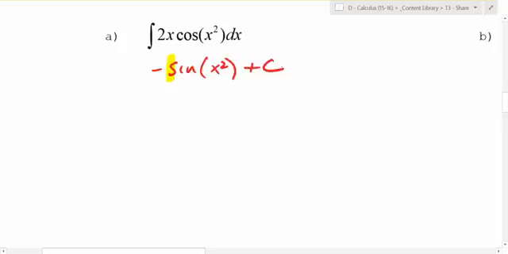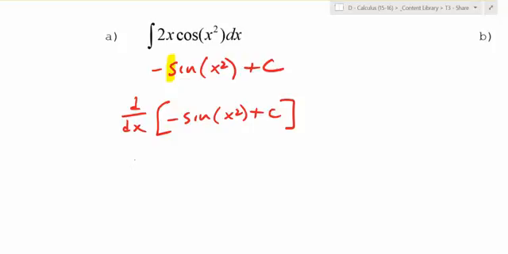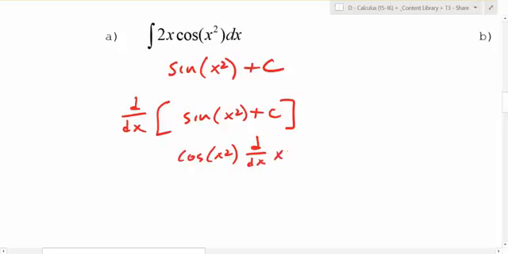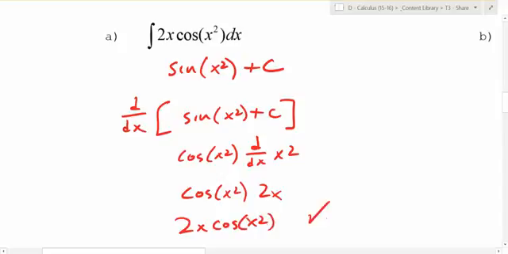How would you test this? How do you test to see if it's the correct integral? You test it by taking the derivative. So if you did d dx of sine of x squared plus c, what's the derivative of sine? That's what we're figuring out right now. The derivative of sine is cosine, right? So do you need that negative? No, you actually don't need that negative. So it's just going to be cosine of x squared times the derivative of x squared. What's the derivative of x squared? 2x. And you can put that up front. So is it correct? Yeah. It does check. Yay, it does check.